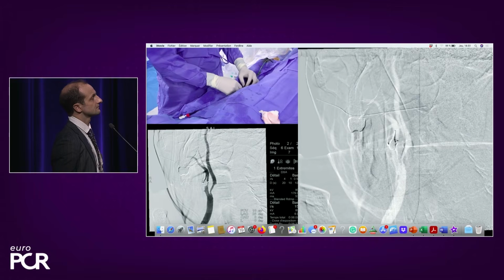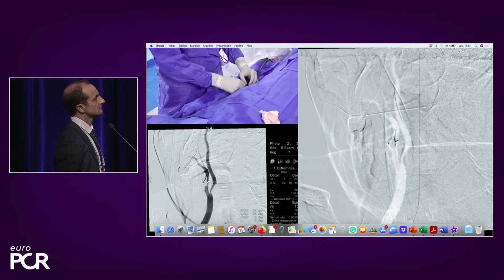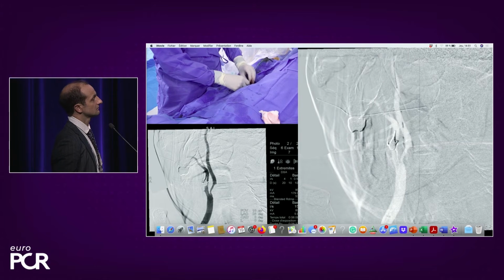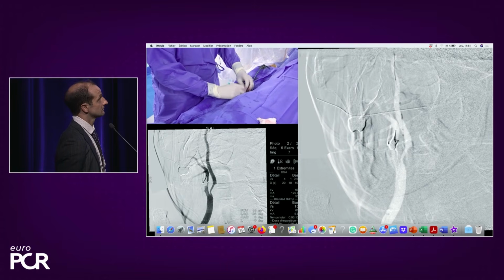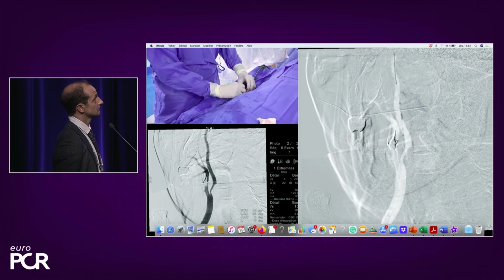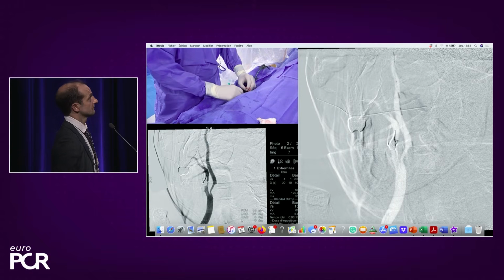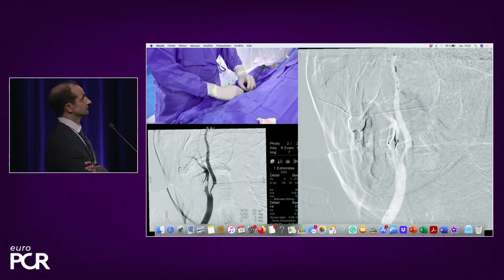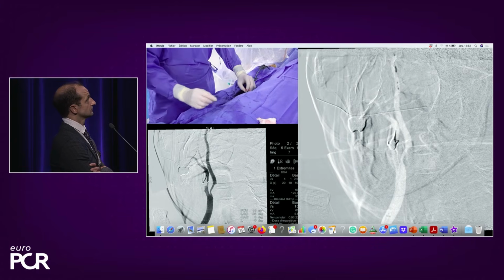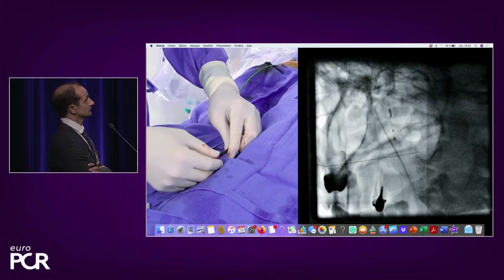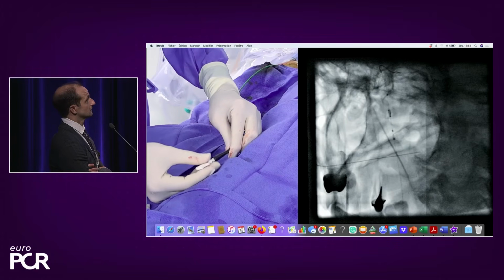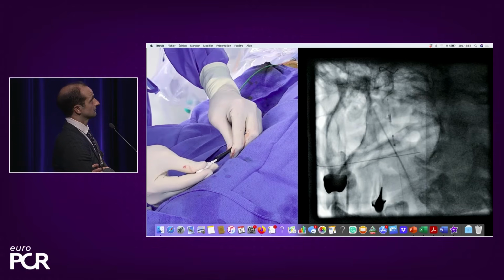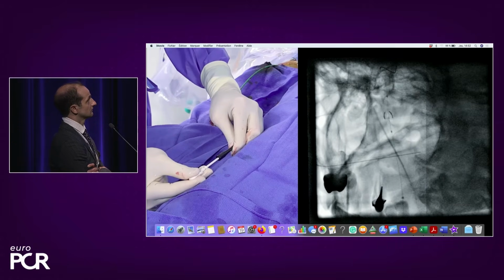Here you can see that we enter very smoothly into the internal carotid artery, and we advance at the same time the filter and the wire, and we will put the filter distal to the lesion, just over there. Now we can open the filter. You have to release the red marker and then pull back the white one, and we open the filter.